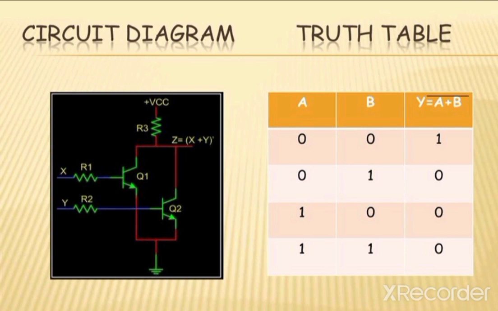So if you require a high output, you have to give zero input to both transistors. Then and only then will it get the collector supply at the output side, and it will produce a high output. If any one transistor has a high input, then one of the transistors will go into the cutoff region, and automatically it will produce a low output. So it is like a NOR logic. So if you use resistor transistor logic, it behaves like a NOR gate, right?